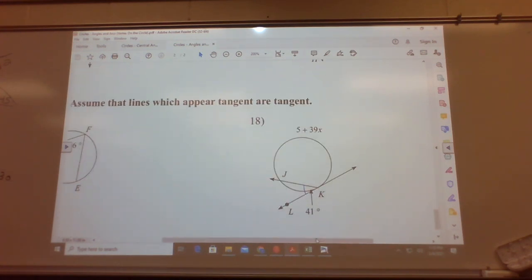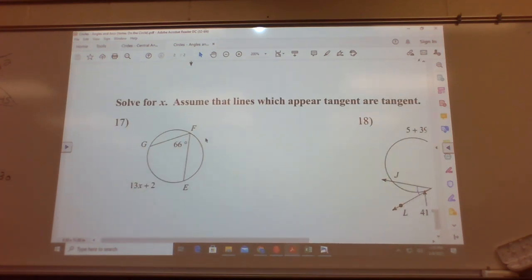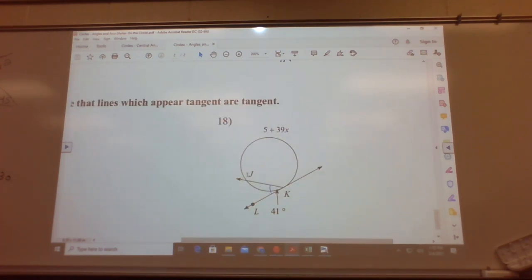And then the last two, 17 is just like the first equation I gave you before. 18 is pretty close to the one I gave you before also. I gave you this angle. You kind of need to get this angle here and then go back out. You could also go here and then go that way, but I would probably get the angle and then go out. It's a little easier. If you get done, show it to me, and I will mark it.